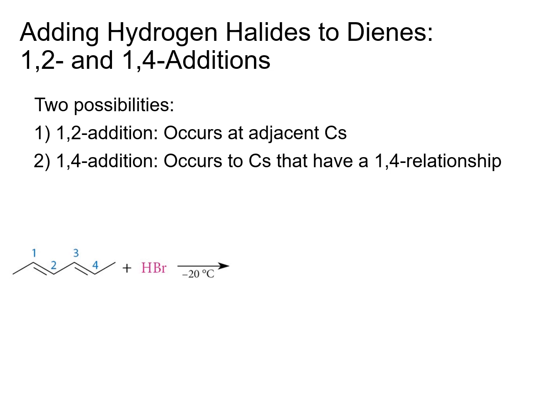So notice here I've labeled my carbons 1, 2, 3, and 4 of my conjugated system, right? These would not be the numbers that we use to name this compound. We're using this just to associate where my groups are going. So if we were to add HBr to this, we'd end up having 1,2 addition as our major product. And you can see here the reason why is we're at low temperatures. So the H and the Br are located at positions 1, 2, right next to each other.